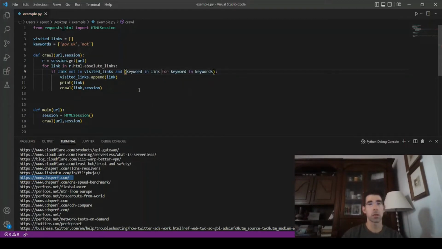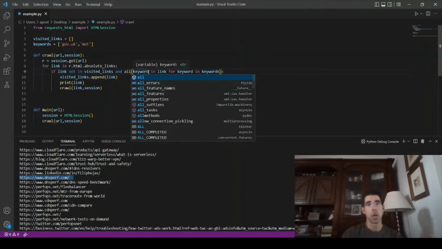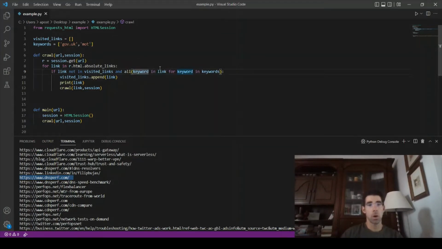So we check that the keyword is in the link, right? So we loop through the keywords, we check if that keyword is in the link, and we also need the all here. That means that all the words in that list can be found in the link.